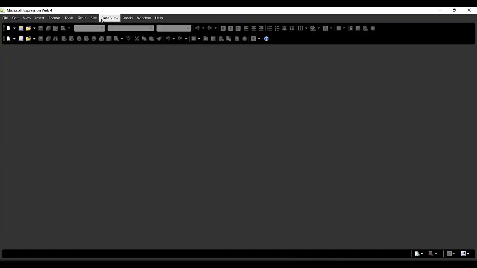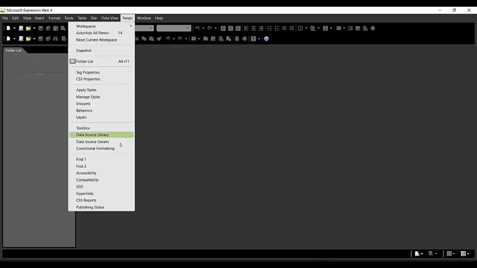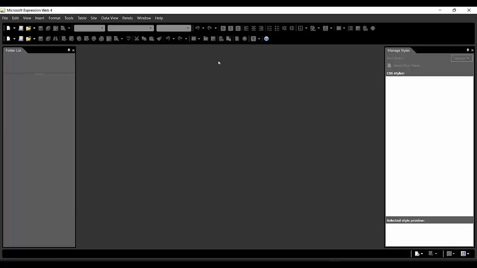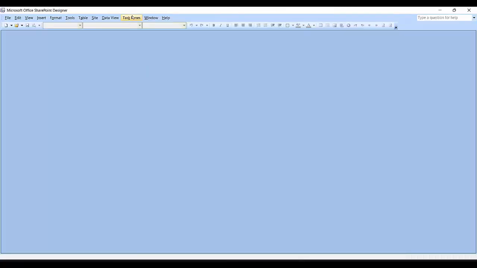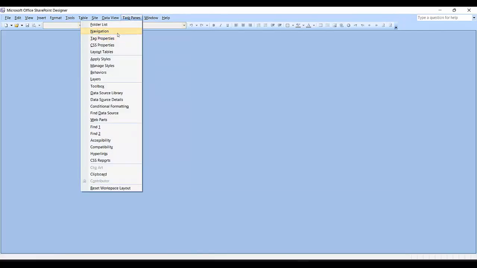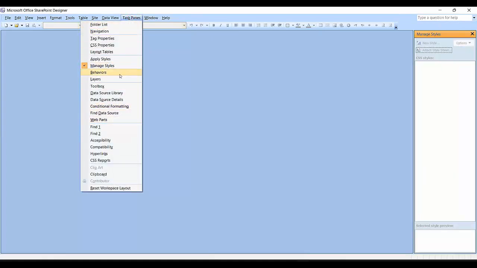The first thing we need to do is go to the panel. From the panel, click on folder list and manage style to see only those two menus. We can also do this in the task panel here in Microsoft SharePoint. Both are the same for the folder list and manage style.